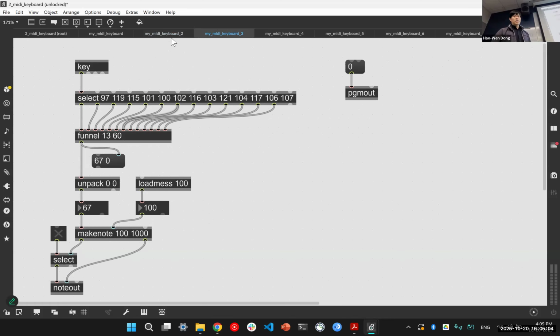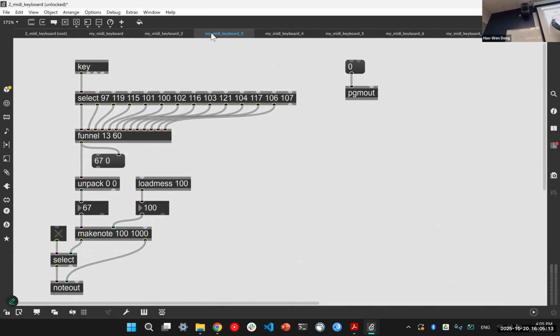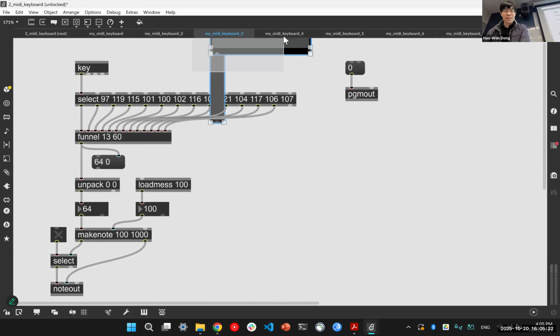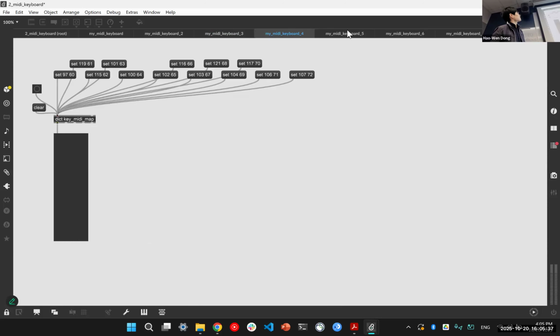The funnel thing is actually you can turn all the things into just one thing, where you could just do funnel 1360. So all these things can be merged into one. And when you press this button, it automatically turns it into, oh, you see all those things, because those are shortcuts. So when you press these, it will generate those numbers directly without having to have all these things. There's also a way you can use a dictionary to set up a dictionary.